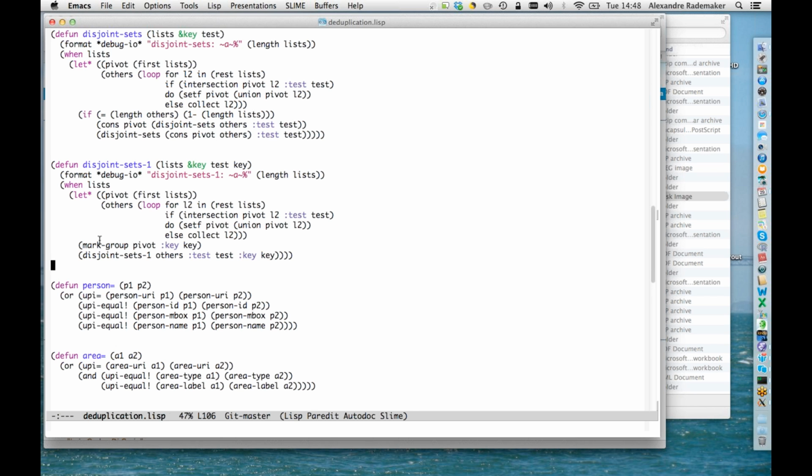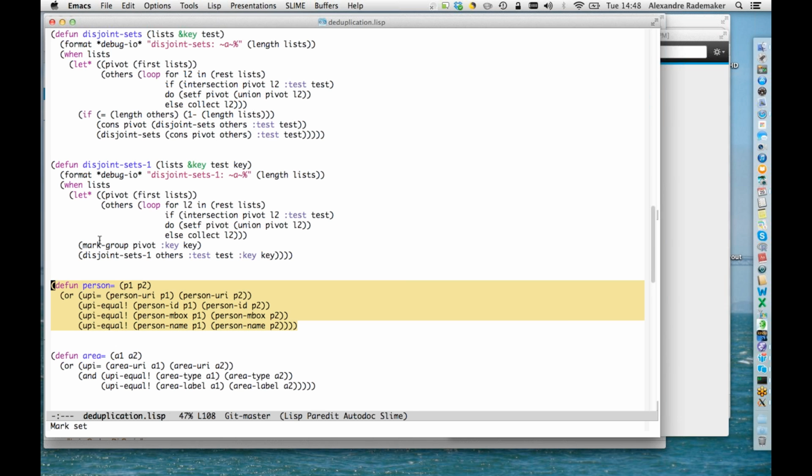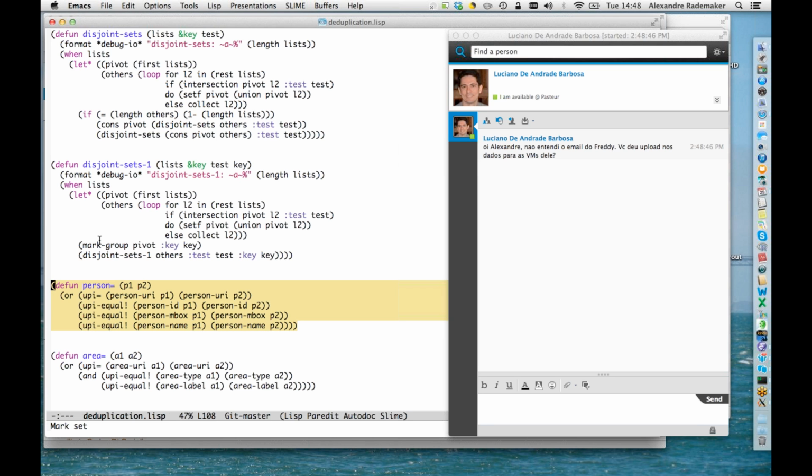Okay, so that's the code that I use. The important thing here, just after presenting some idea of how Common Lisp looks like, is the logic of the whole stuff. What I'm doing basically was to identify, in this list of persons that I get from the dataset, which ones are equal, given one specific test to say what two instances of person I can consider to be an equal instance.